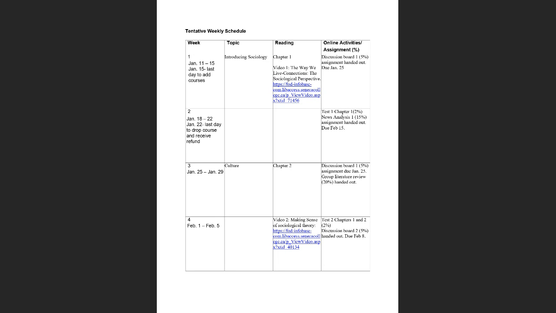So in order to be successful, you have to read the material and you have to listen to the lecture. And so the rest of this schedule goes through this with the topic that's covered, the reading material, and the assignments and their due dates as they progress through the semester.